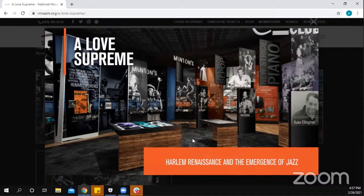You have a blue wall. It looks like there's some text back there. I'm not able to read that. That's a little too far away. But we have another photo, and it looks like a man and a woman. The man is dressed up, the woman's wearing a dress. You can tell that they are on a dance floor and they are dancing together. They're holding hands, outstretched from each other, but they are having a good time. The man's legs are bent a little bit. I want to know what they are listening to because I want to dance. Yes. Yes.